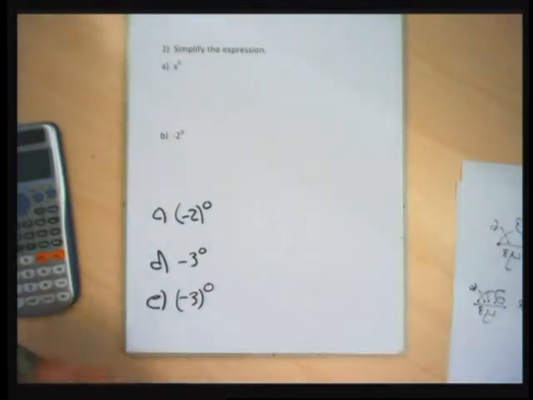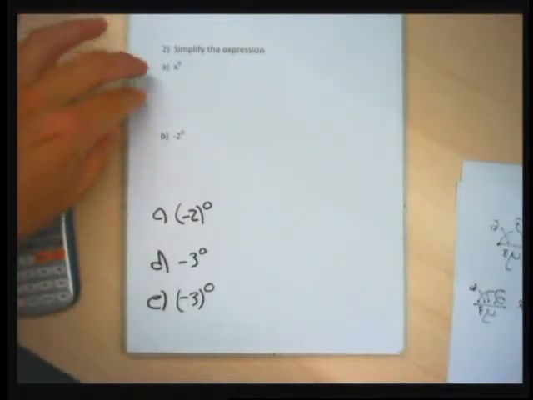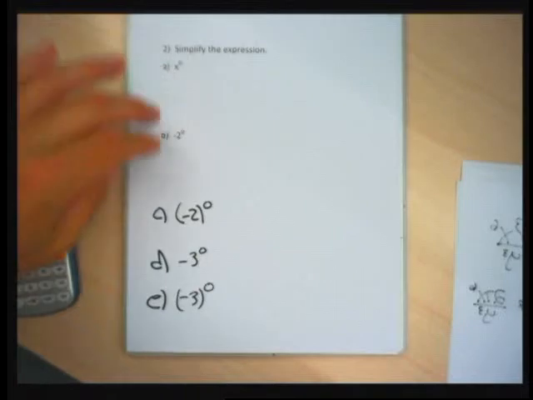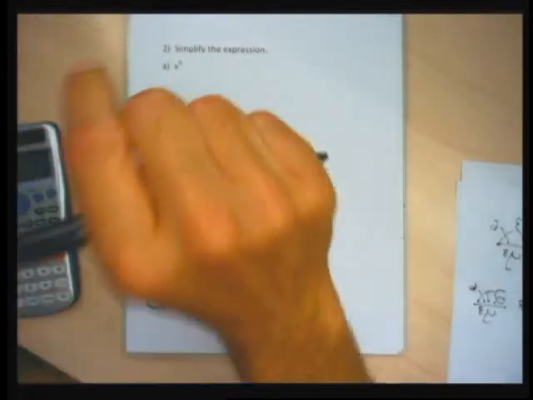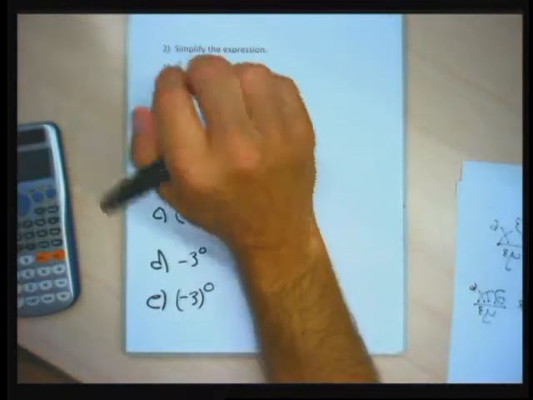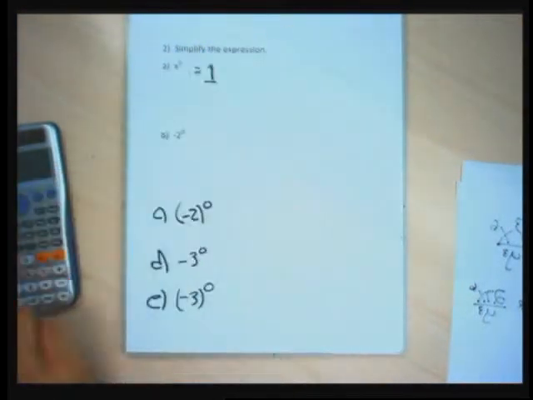For whatever reason, when I give a zero exponent problem on the test, and it's one of the trick ones, students make mistakes. So 4 of these problems can be done on my calculator. The only one that I couldn't do on my calculator is the part A, but that's the easiest one because that's just something without a negative sign being raised to the 0 power, and that's definitely going to be equal to 1 for an answer.